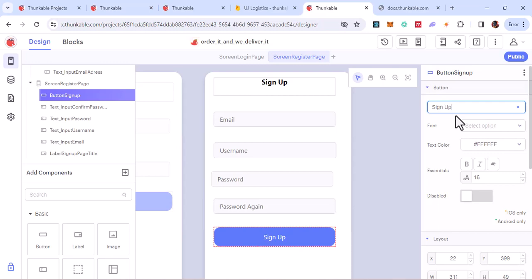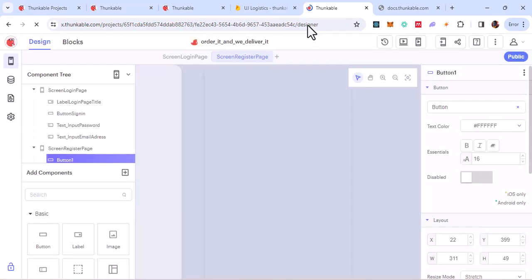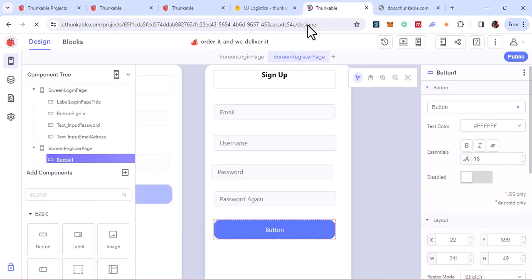Now we want to add functionality to our interface. Of course, if you preview it, if the user presses sign up, nothing will happen because you have not added the functionality that will make the user able to sign up.